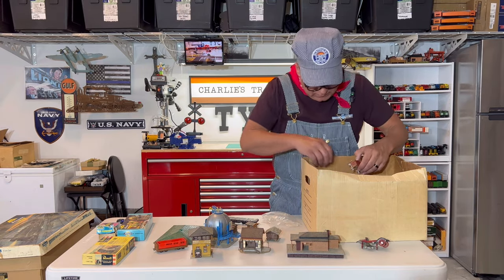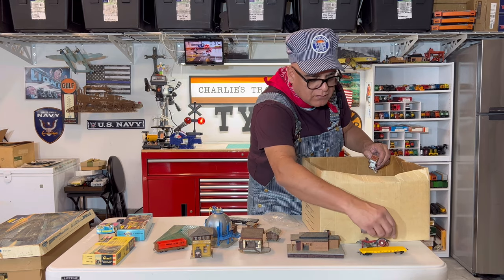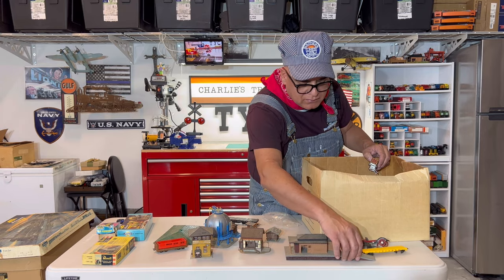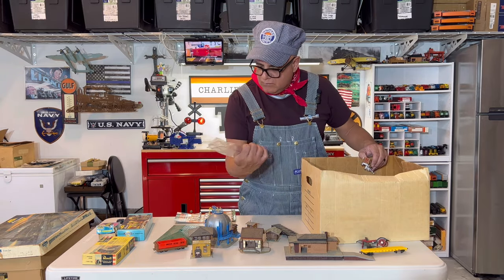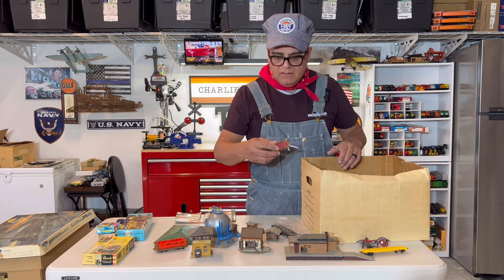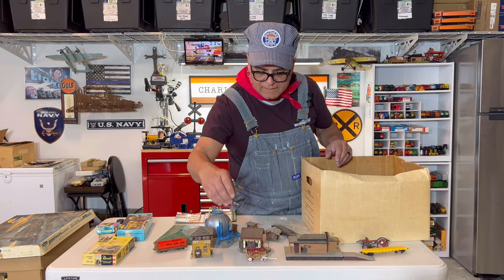And there's some more flat cars. Something for this station, I would think. Belongs to that station there. Signs. Always good to have signs. Yeah, what is this? This is something from a kit. Circus. Some kind of circus cart.